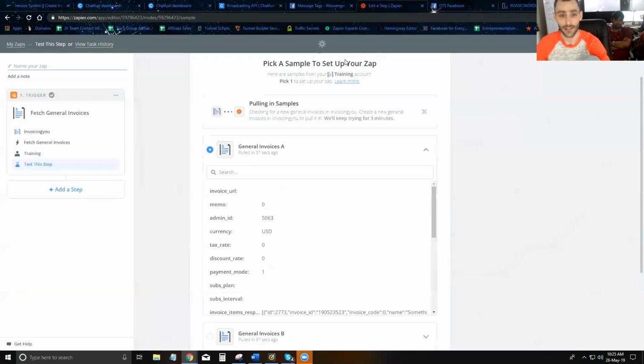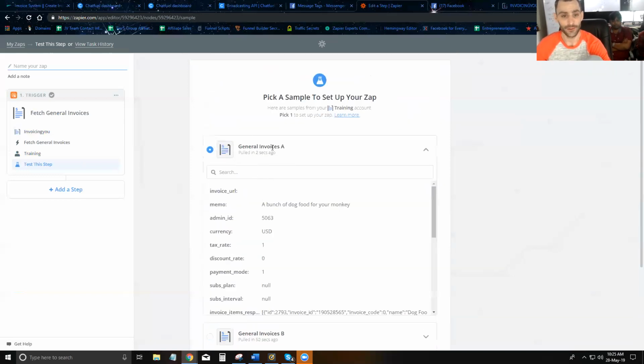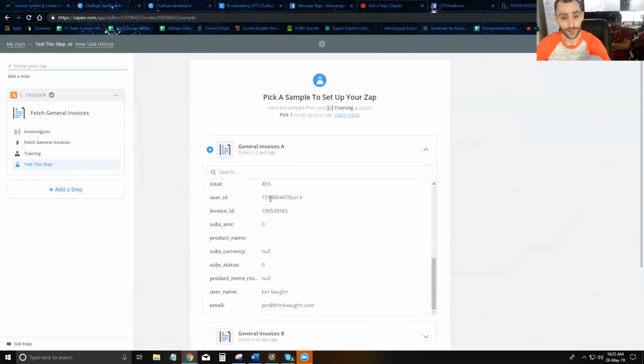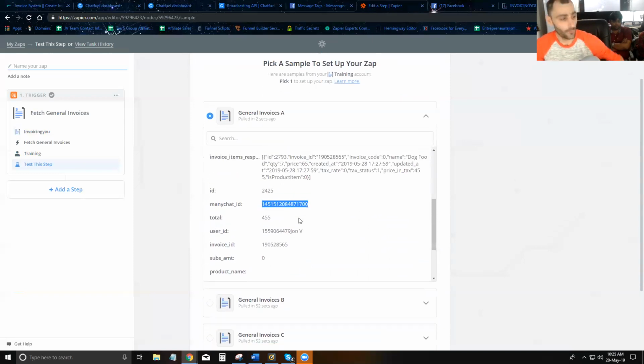Now you can see this is successfully paid. And now you can see I just got this new data in Zapier for that invoice. You can see it was a memo for a bunch of stuff. And I want you to notice that this is why we want to pass that chatbot ID, because I'm going to show you the full demo of how to actually get a notification when somebody pays your invoice. All right.